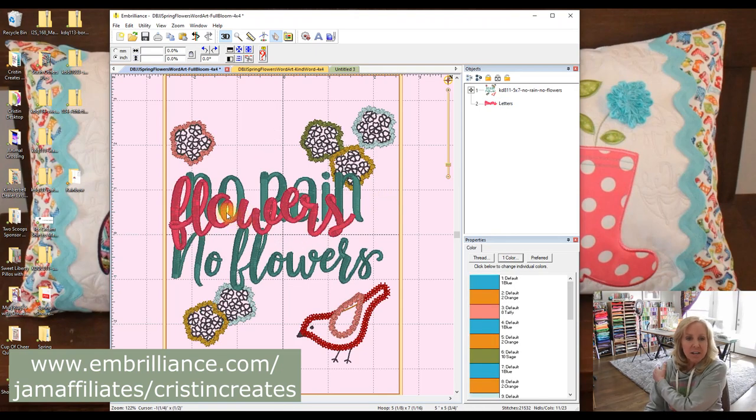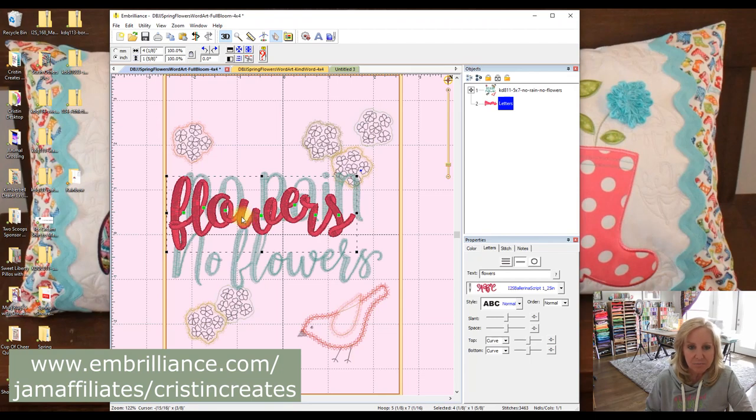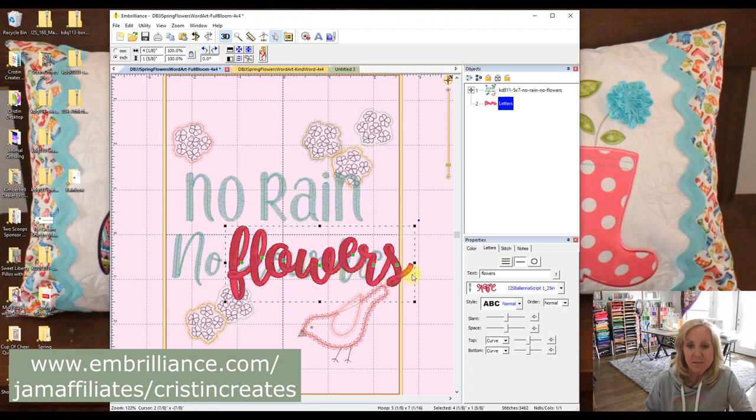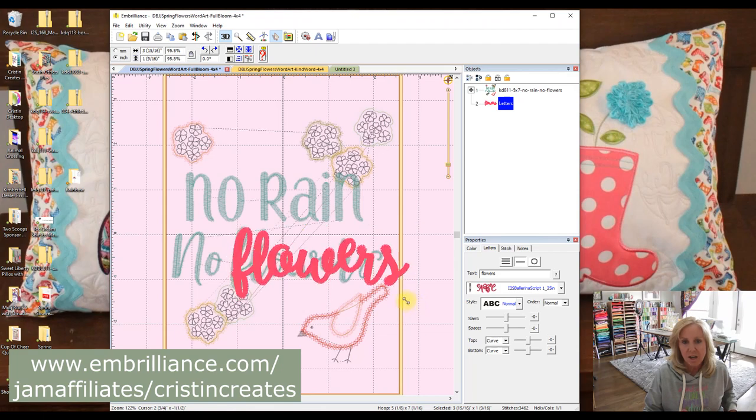All right, so then I always click elsewhere just so I can see it, and then I'm going to click on the stitching, and what I'm going to do is line it up down here, so you can see that with this font, it's bigger. So their S ends over here and our word continues across. So all I'm going to do is click on one of these. And also, I forgot, you can hit the shift button and click one of these, and it will make it smaller from the center.